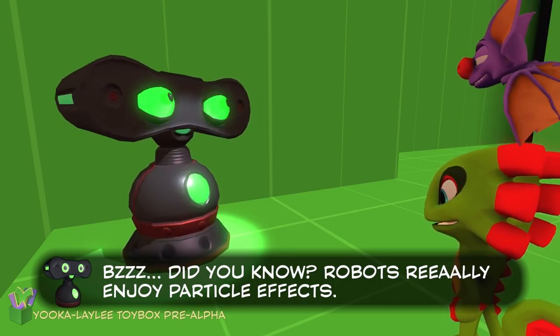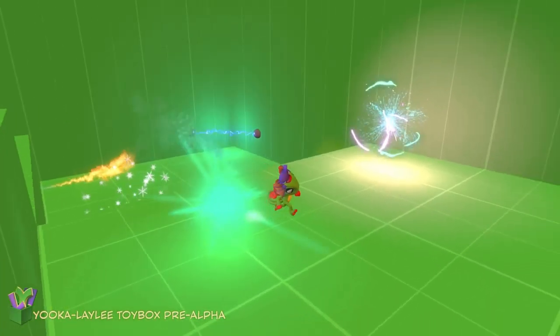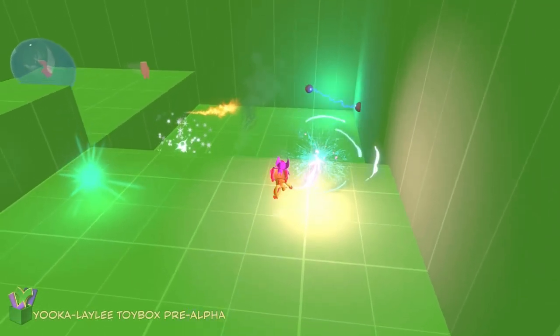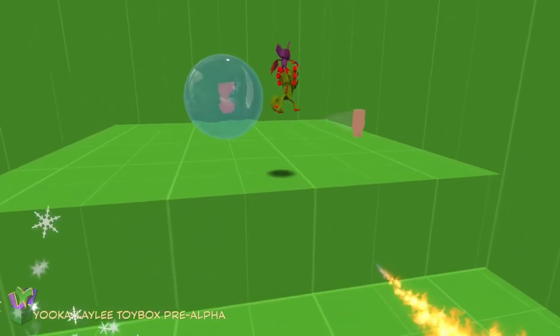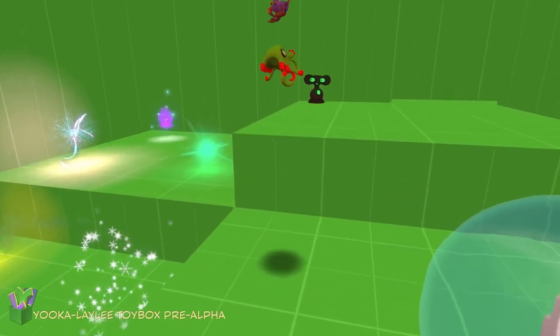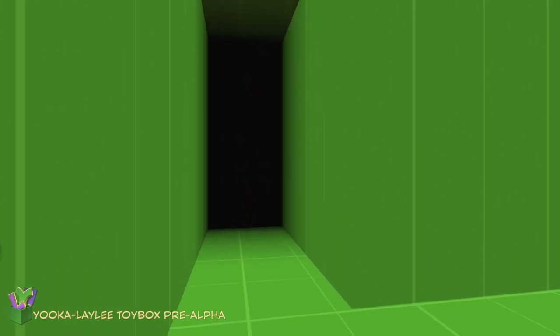Did you know robots really enjoy particle effects? Oh, is this like a show-off of the particle effects of the engine? Oh, that's really cute. These are nice. So we got flame, we got sort of watery fountain, electricity, fire, bubbly effects, some sort of movement effect. I can't pop the bubble though, this makes me a bit sad. That's quite cute. Okay. Let's go back and claim our page and then I'll end the video.